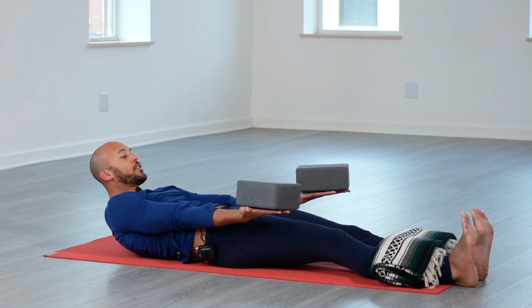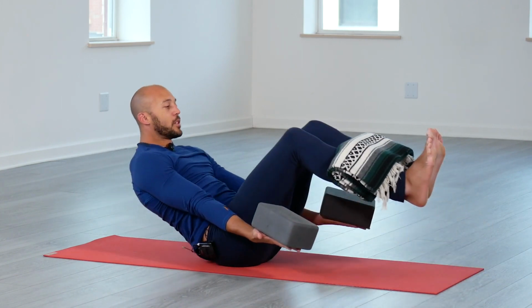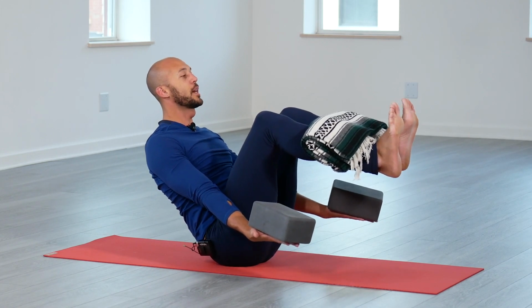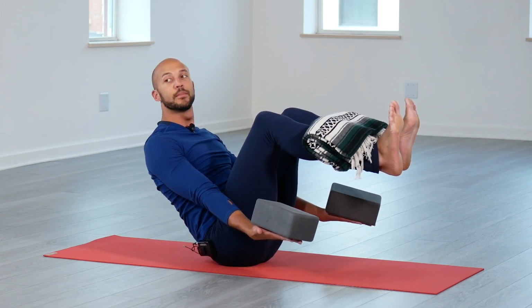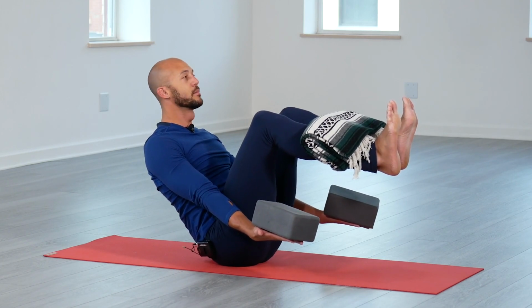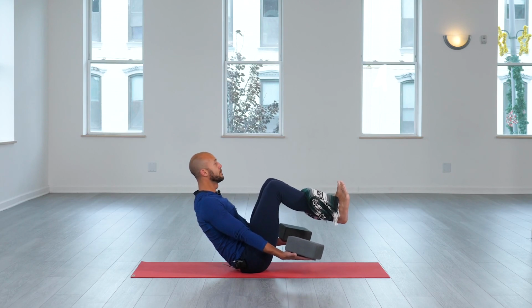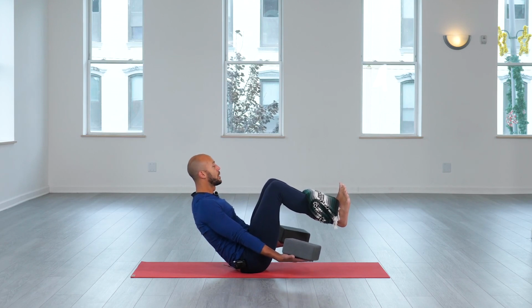And then finally bend your knees. Lift up into a bent knee navasana. Push up into the blanket, push up into the blocks, lift your chest and hold. Squeeze your belly. Pull your knees and your torso towards each other. And then we'll do that one more time.